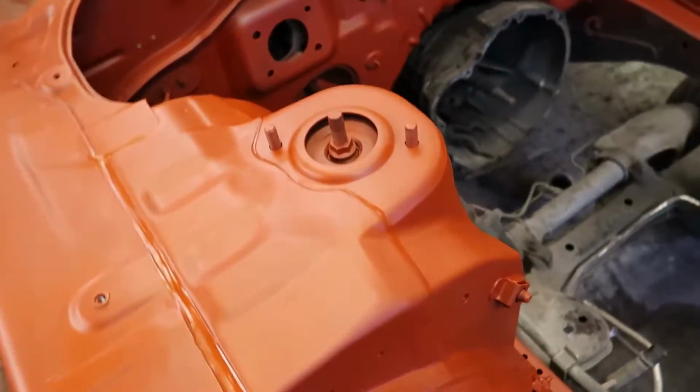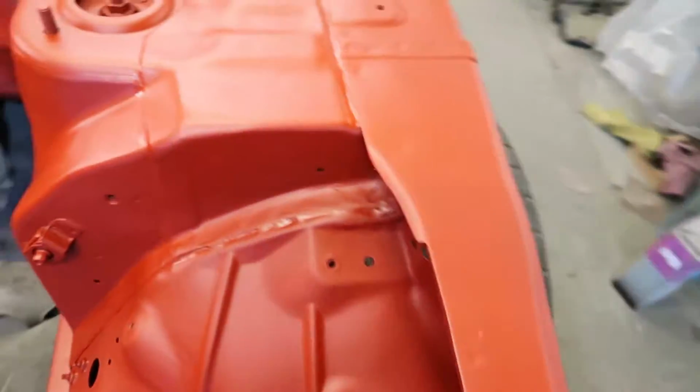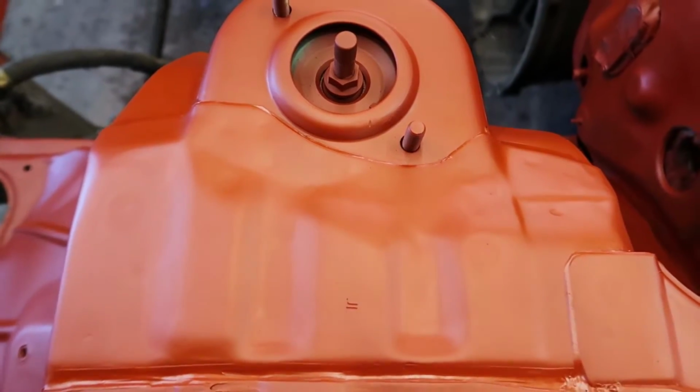Absolutely fine. Let's see the top mounts. There, it's all done. And there's that one. How much better does that look? Excellent. So, as you can see from the look on my face, I am done for the day.